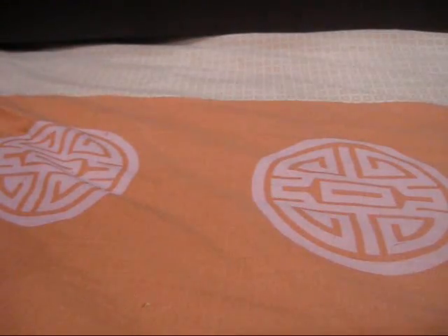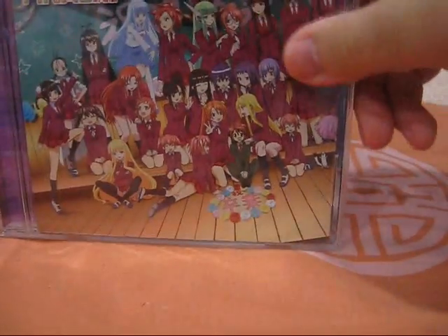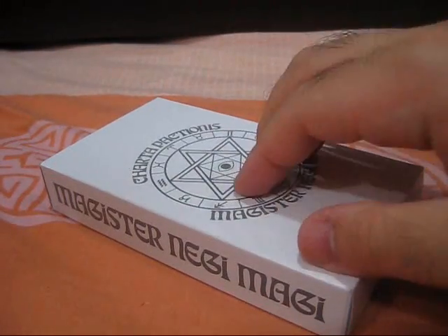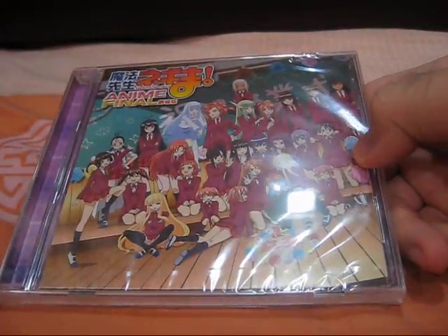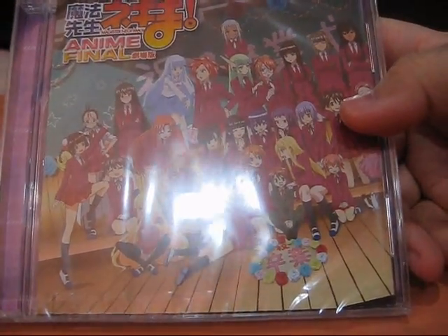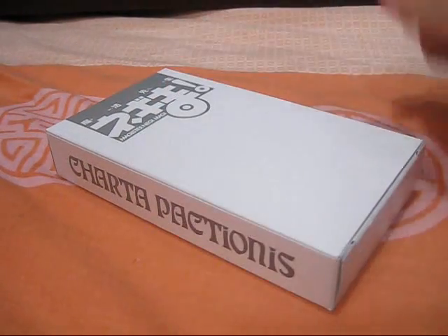I think I've kept you guys in suspense long enough. What makes this volume outstanding is that, in addition to the manga, you get not only the DVD of the full director's cut of the Negima anime final movie, but also an entire set of plastic Pactio cards of Negi and his students. Speaking of the movie — well, if you want to know how I feel about it, my take will be in the video description. In short, I didn't think it was worthy of being the final Negima anime project.